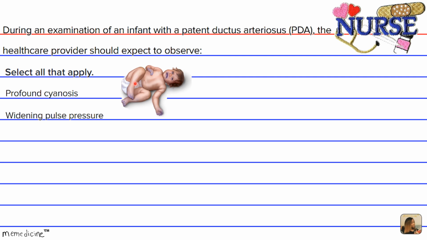A widening pulse pressure. Pulse pressure, as many of you know, is the difference between the systolic and the diastolic pressure. Systolic comes from the root word systole, the phase of the heartbeat where the heart muscles contract and squeeze blood from the chambers into the arteries, either to the lungs or to the rest of the body. Diastolic comes from the root word diastole, the period where the ventricles fill and relax, or the atrial diastole, where the atria fill or relax with blood.